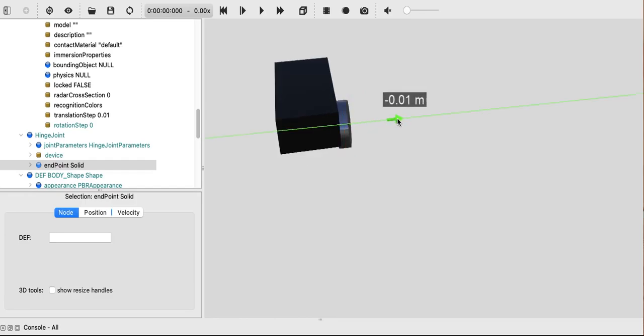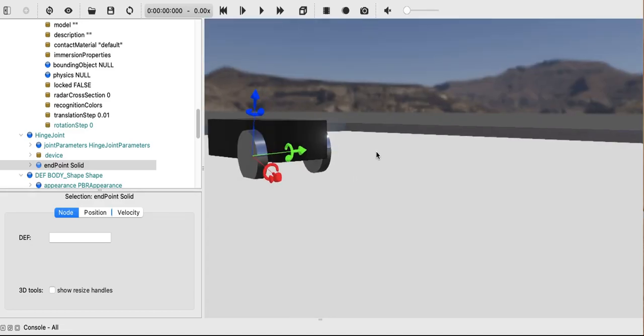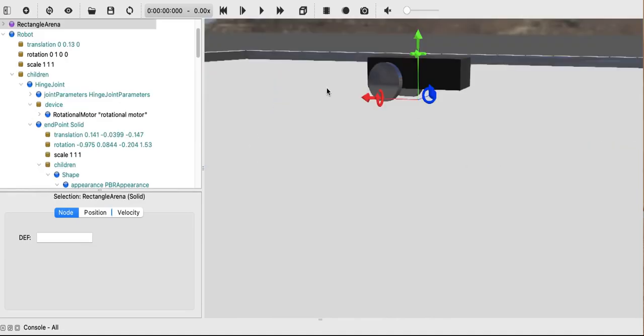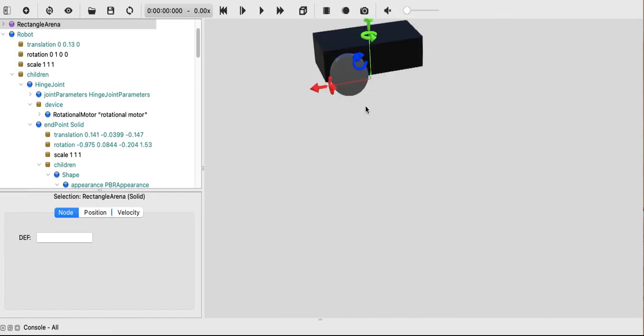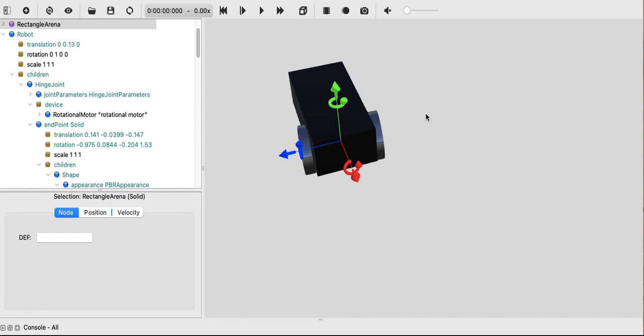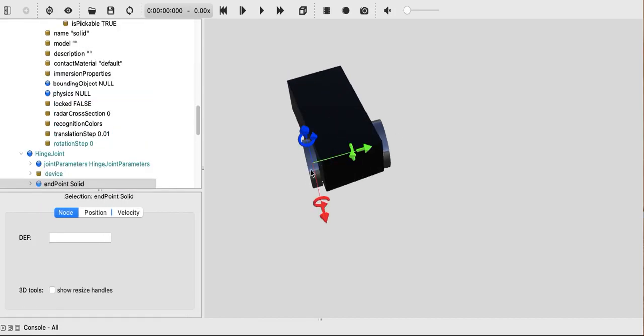After that, in the same way, we are going to create three more wheels. If you want, you can increase the speed of the video for this part. You can just copy and paste this and drag and drop or slide it down.